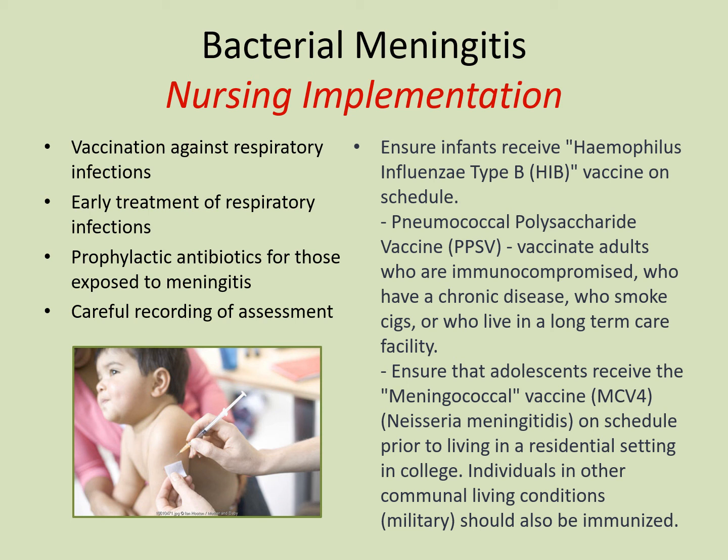Now, our adolescents, they need to make sure that they receive their meningococcal vaccine. That's the MCV4, which is your Neisseria meningitidis vaccine. They need to make sure they get that, especially before they go off to college and they begin living in the dorms. Okay, because whenever people live in those type of communal situations, whether it's college or the military, they're going to be at increased risk of getting meningococcal meningitis, so they should be immunized appropriately.